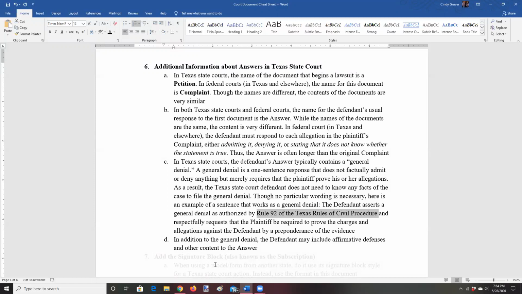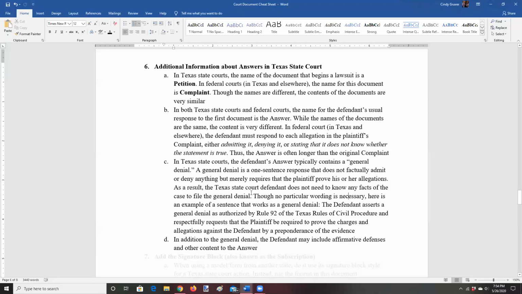And so I'm not going to say there's probably some stuff in here I would agree with, but there's some stuff I wouldn't. I'm saying they've got to prove their case. Okay. So here, general denial is, again, that one sentence response. It can be more than one sentence, but it's pretty common that it just be a single one or two sentences that basically says, prove your case, prove it.